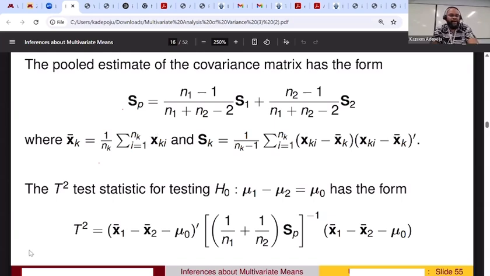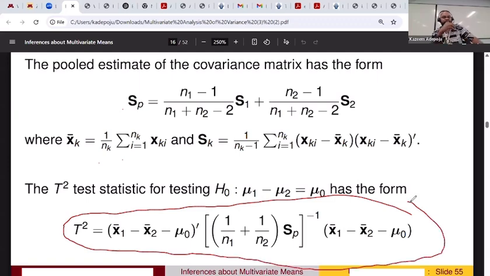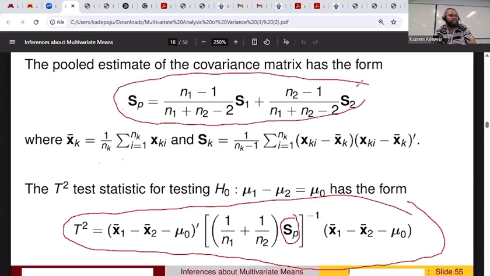Now, how will my hypothesis be in this case? My hypothesis is going to be in that form. The mu1 and mu2 are going to be vectors. And of course the T-square, the formula that I'm going to use in that regard is this. Can you see that? You can see your S_p, the pooled. This very S_p here is the one you derive from here. And you find the inverse of all of that. So that will give you the Hotelling T-square that will serve as the test statistic for the test.